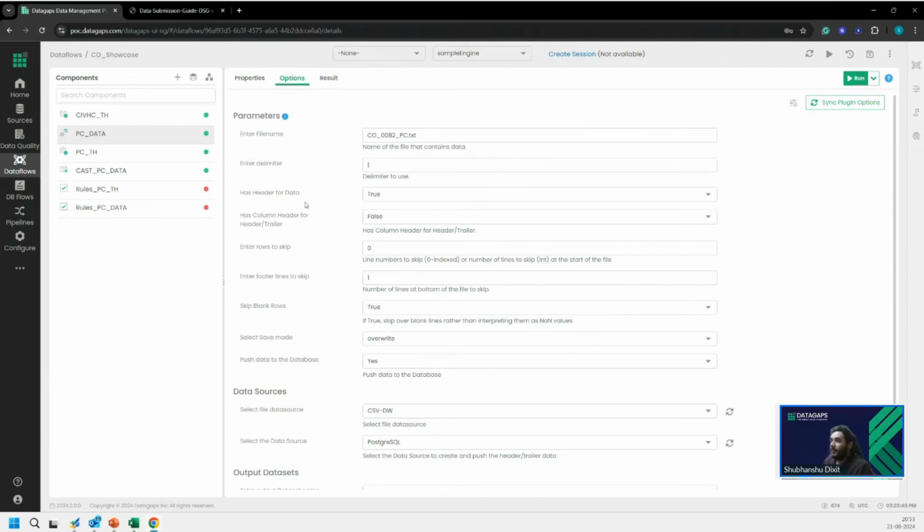Of course, there's one caveat here as well that you can actually do, which is segregating your good and bad records. In my examples, you'll see that while we do apply all the rules which are present in the submission guideline, the application has a neat trick to segregate the good and bad records for you. Of course, the real nature of this particular problem statement requires you to fix the bad records, but having the set of bad records segregated on a rule level basis so that you're aware exactly what has failed and why this particular system has failed is very helpful for the end user.